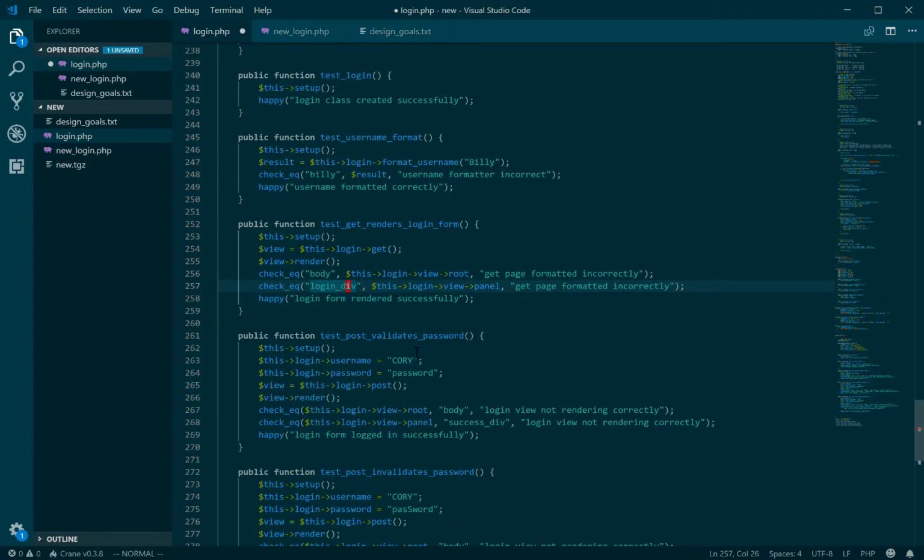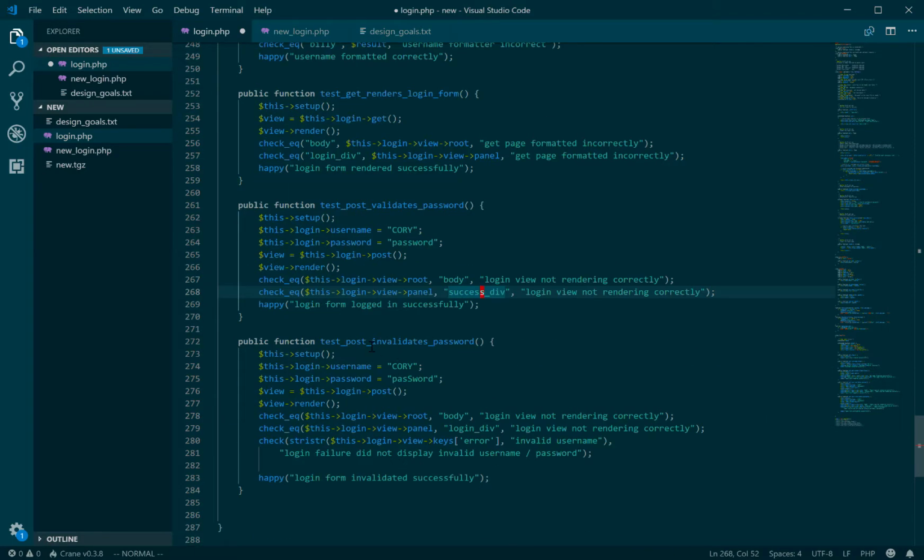We check that the password validates if we pass in a username and the valid password, that we get the success div. And we test that an invalid password, you notice the S here is uppercased, renders the login div, and that we set the error message to invalid username, or that it contains that, right? We're doing a strstr on this error message to see if it contains an invalid username.